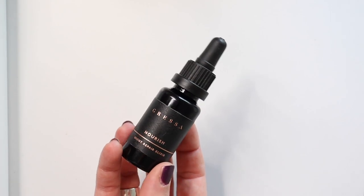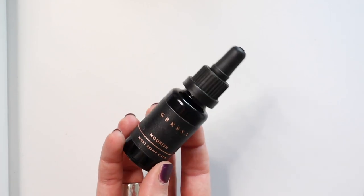From Gressa, this is the Nourish Night Repair Elixir. I actually love Gressa — it just doesn't love me back. It was a nice-to-have but I didn't see massive results on my skin even after using a ton of it. It's also turned on me now. I'm not going to send this to TerraCycle though — it's a beautiful dark indigo blue container and I'm going to repurpose it for some Ayurvedic skincare that I whip up. That's an upcycle.